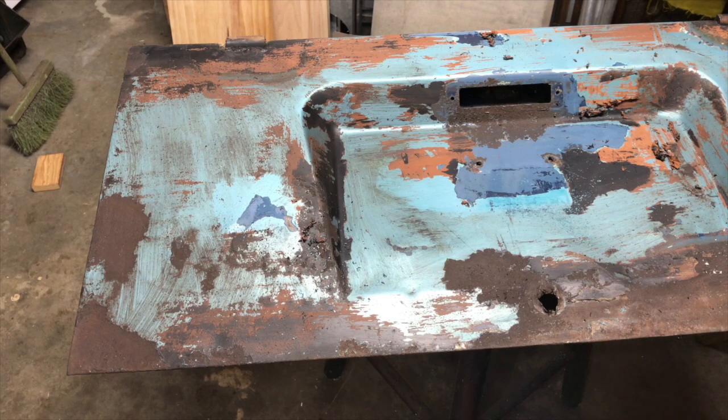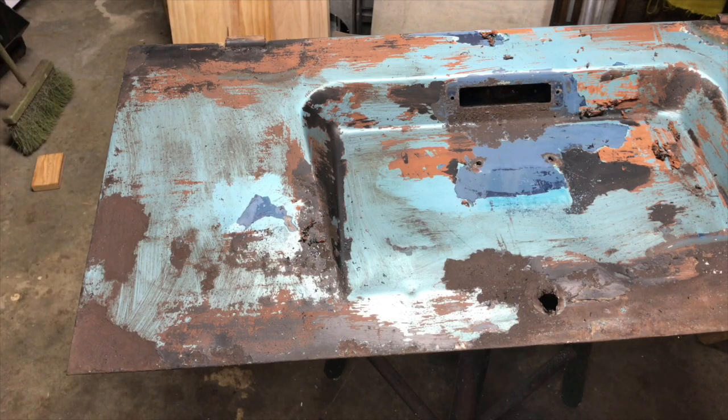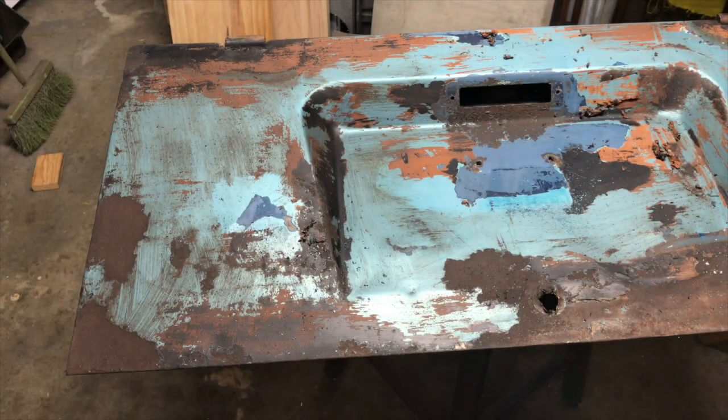Welcome back. I am back on the outside part of that tailgate off of the old 58 panel truck that we have, so lovingly named Pickle. And we've been using just regular Easy Off oven cleaner, lemon scent, of course. Using that, and it's working okay. It's not taking too terribly long. It's just that I'm down now to what I think is a couple of layers of enamel-based paints. And with enamel-based paints, that Easy Off works really well with rattle can. It takes it off really easily. When you get down to the enamel, you got to basically break through that first layer of hardness to get it to work, and that kind of is a challenge.